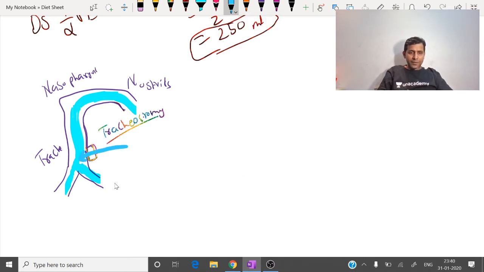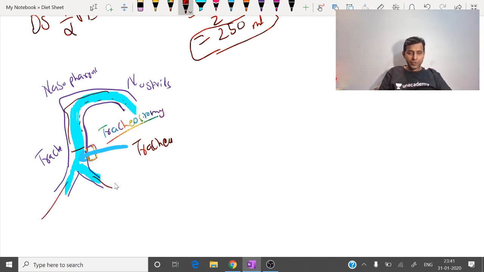the trachea. So the person is breathing the air from a lesser dead space, because the air is not entering from the nostrils now, it is entering from the trachea. So in tracheostomy, please remember, since the person is breathing from the trachea, this amount of dead space will not be a part of dead space.